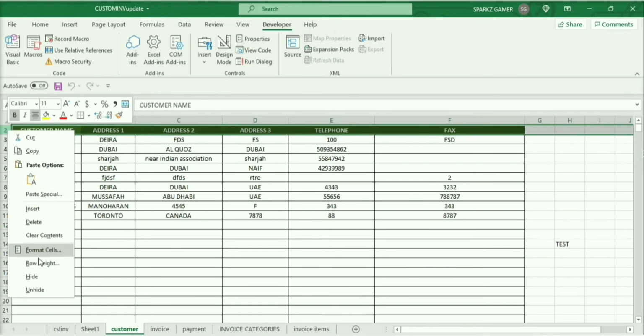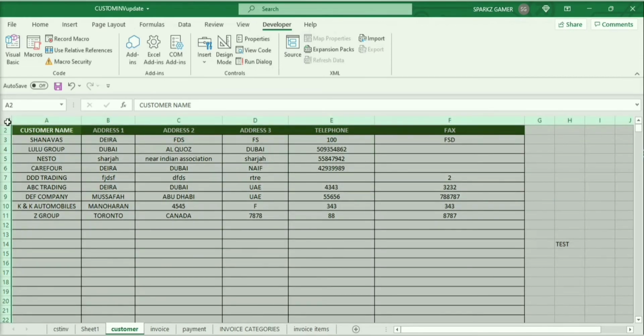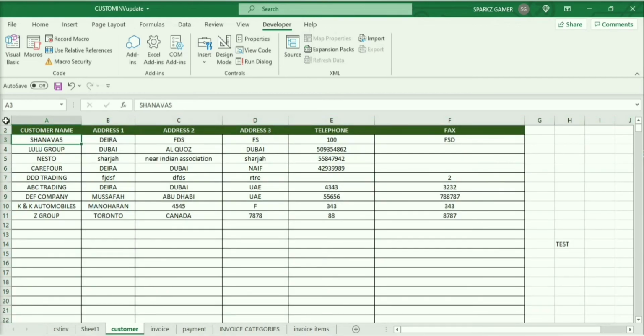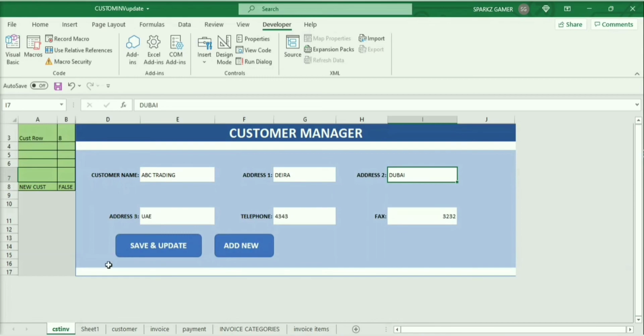See here, unhide this row. See here F7, G7, which are our cell names. So that is in the first row.